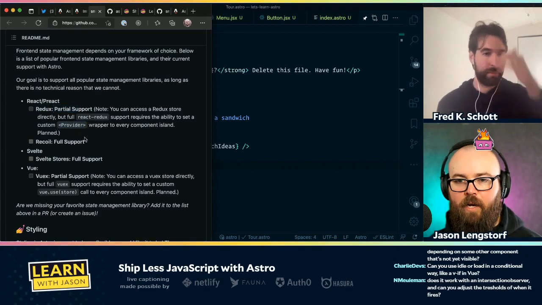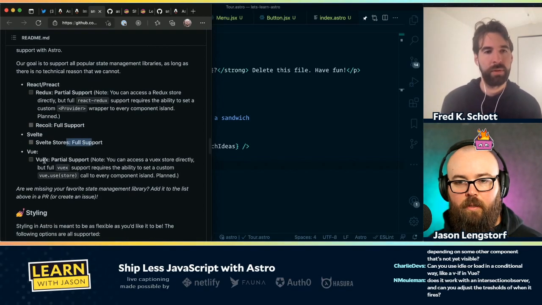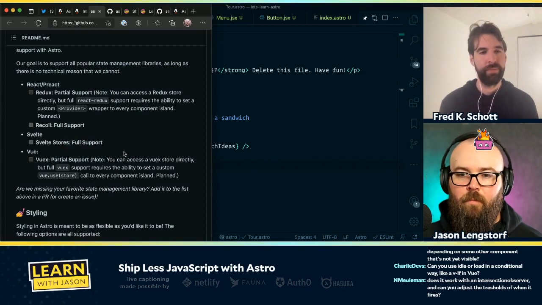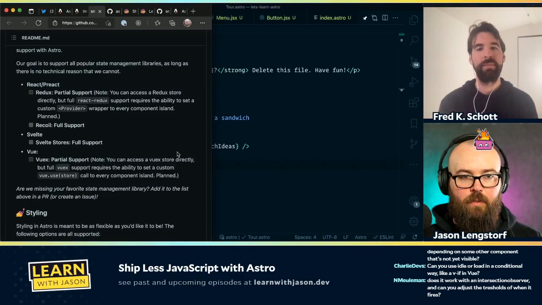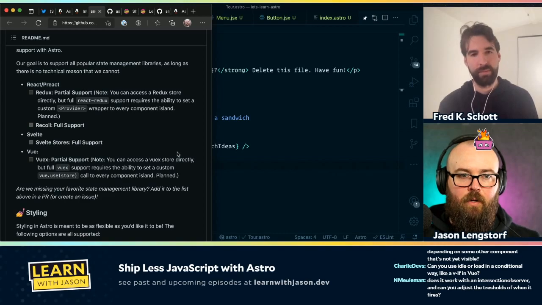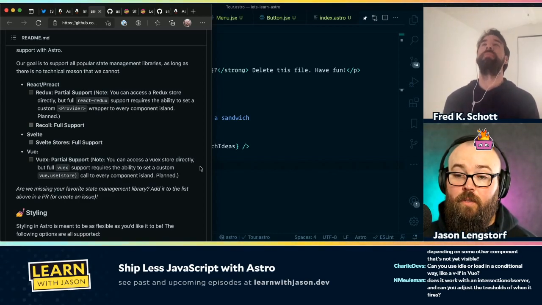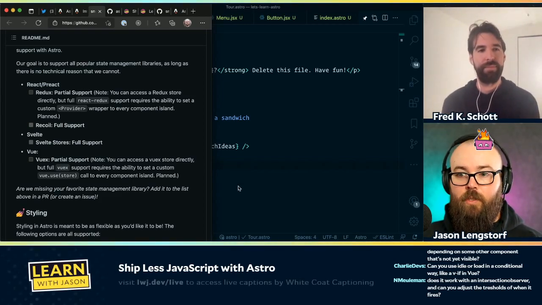You have to wrap a provider, which makes everything into a React component. Or let's see, but Recoil works, Svelte stores work, yeah. So depending on how it's implemented, it can work. But that idea of split bundles and sharing the things that are shared and the things that aren't, and you only load the pieces you need at any given time, that part is compelling and really, really interesting to me.